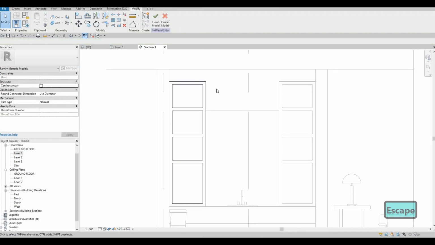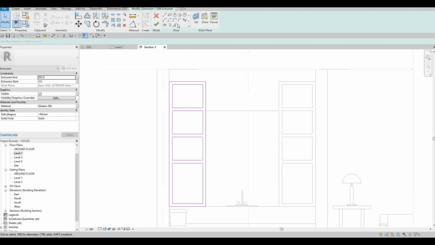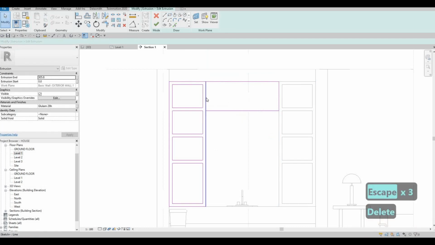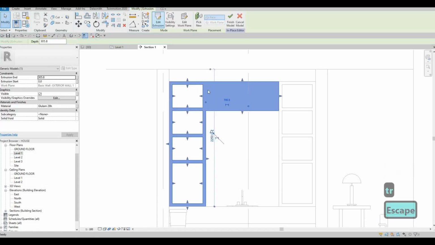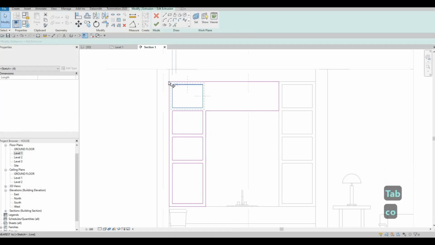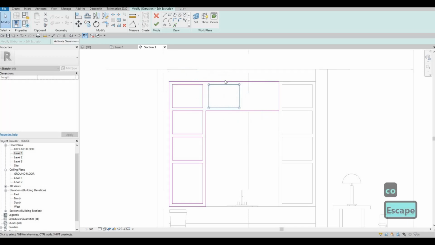I just want to have something right here, on this side. And then I'm going to edit that again and to add this. Copy. There we go.